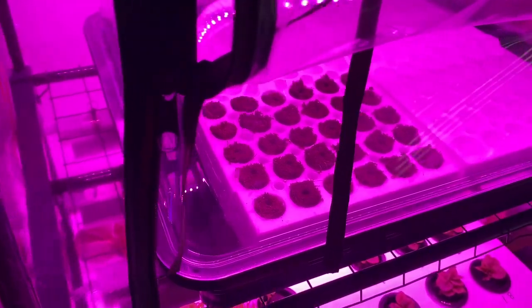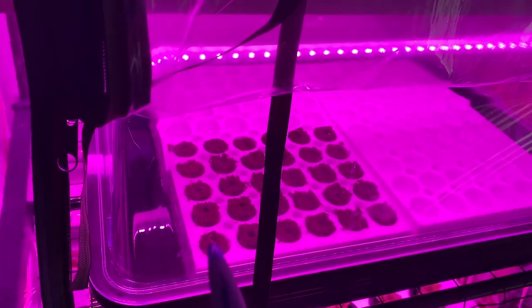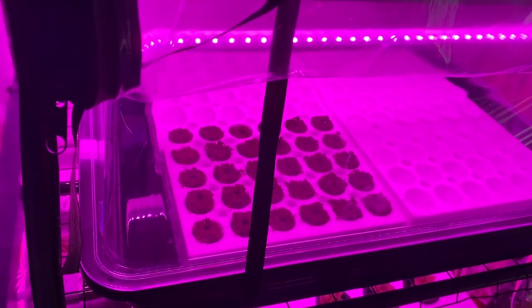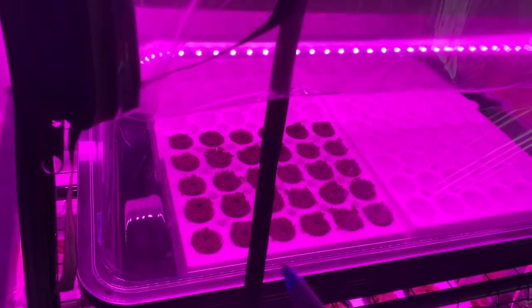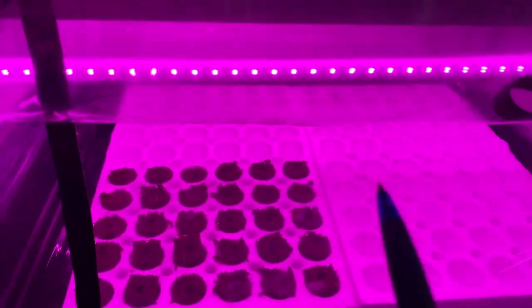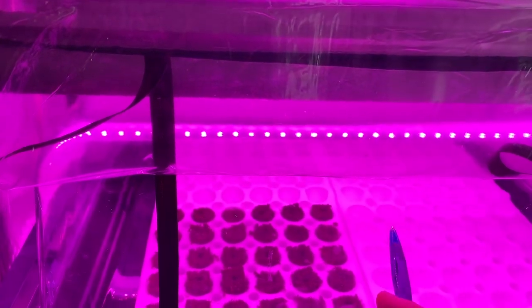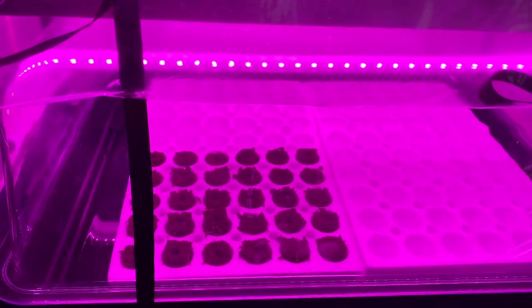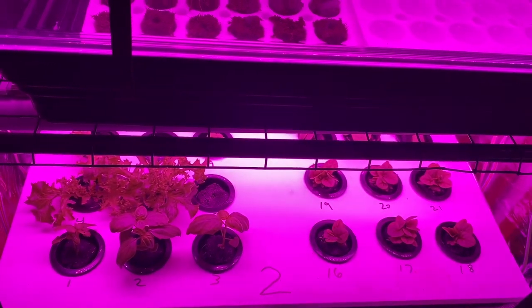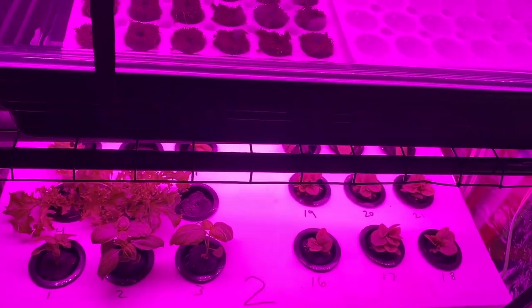I'll maybe do a standalone video showing exactly how it works, but it's not rocket science. This is a foam — I don't remember exactly what it's made out of because Parks did not include the manual that's supposed to come with it. It doesn't fall apart, it's not going to break down. Those little plugs go into each slot. This holds 60 per side, so 120 total, and it doesn't even take up the whole shelf. These are about 60 bucks all in with shipping, where one of my Kratky trays has maybe $10 in it at most — both trays, the foam board, the net cups, which are reusable.